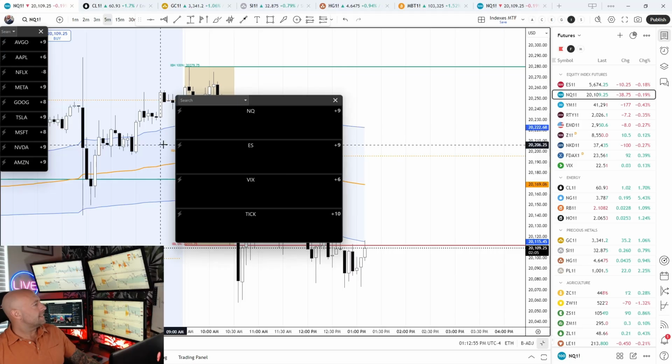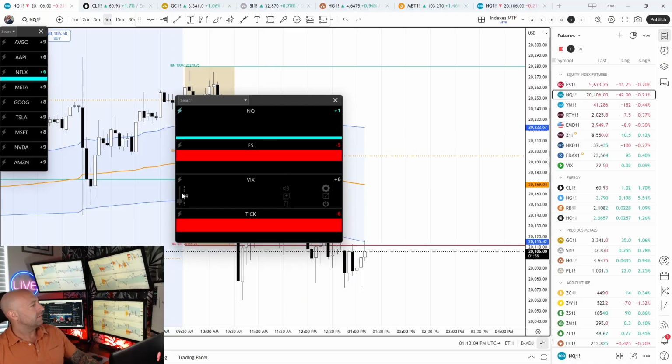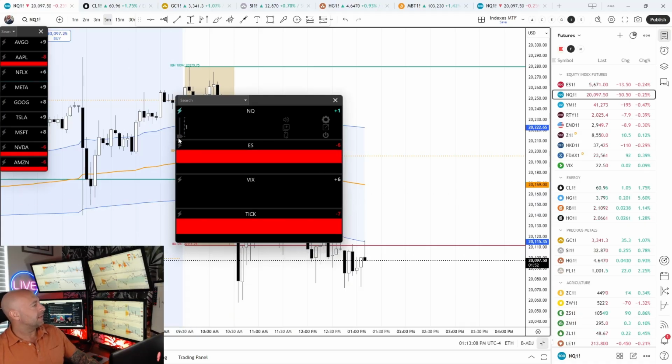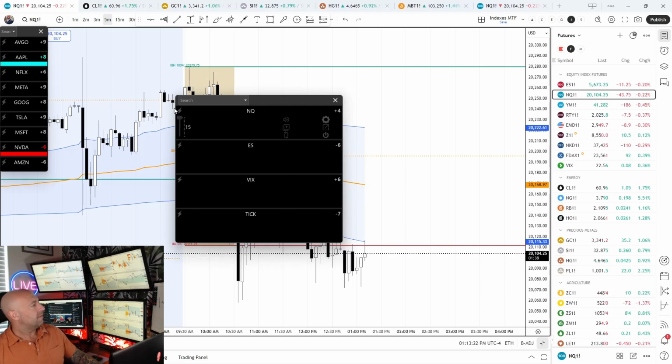I typically run the sensitivity section. You can see this little knob here on the left, 1 being the most sensitive, and this is the hyper scalping. This is way too sensitive. For our purposes of scalping, we want to bring this thing to about a 4 to a 6 and turn off the hyper scalping. I find this useless in futures. As you can see, I have the market internals all set to a 4, 1 being the most sensitive, and 15 being the least sensitive. I find 4 to 6 the sweet spot.